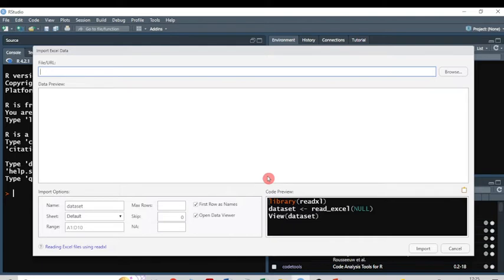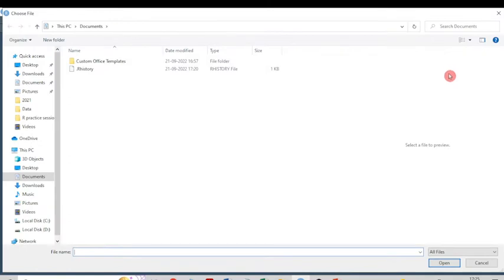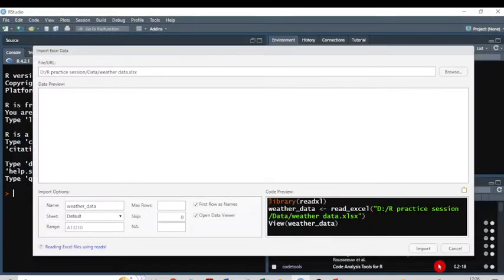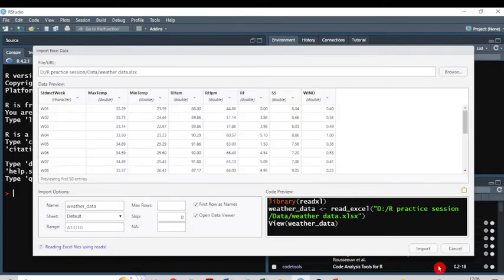So, it is installed. Now, we have to browse for the data set. My data set is in the D drive, R session, in the data folder. So, I will just select this one. If there are different sheets, you just select the Excel file, no worry about that. Later on you can select which sheet you want. Sometimes we have 3 sheets or 4 sheets. You can see here what name I want to give, weather data, or I just give the data name as WD, small letters.